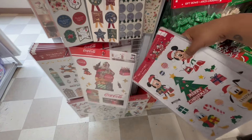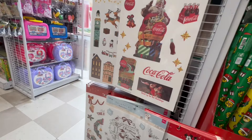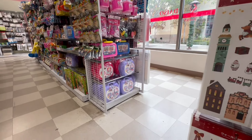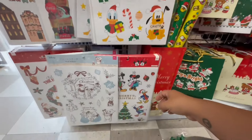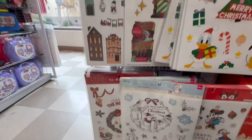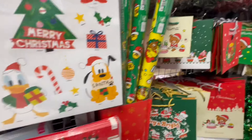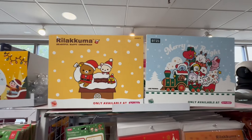They even have... I just want to showcase stuff for you guys and then stuff falls or the shelves are floating apart. I'm so sorry, the camera is all over the place. So they have these Disney ones as well — these are $1.75. Winnie the Pooh! And they have these Santa ones. These are so nice. Oh, and look — they even have wrapping paper. I don't know these characters, but look — little teddy bear. Rila Kuma? Merry and Bright.